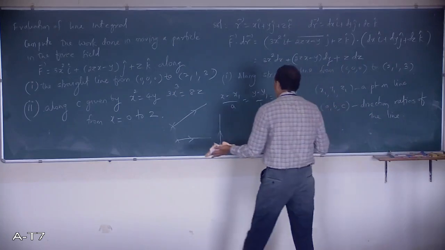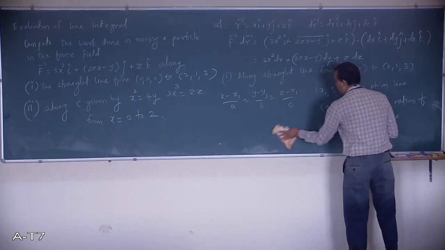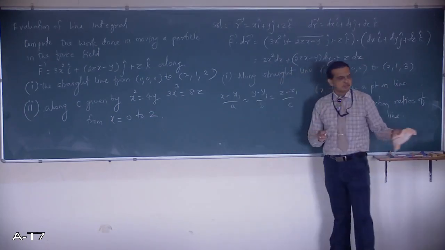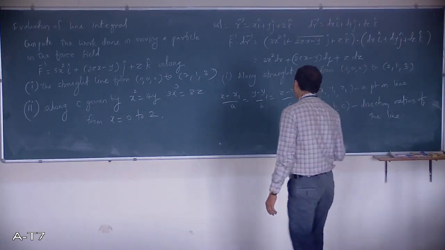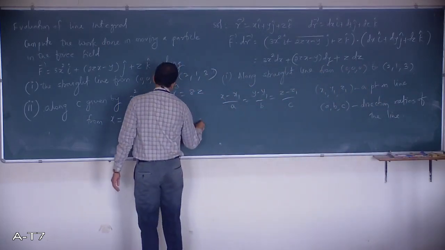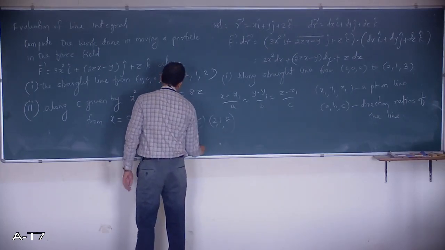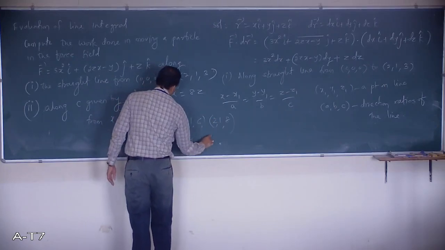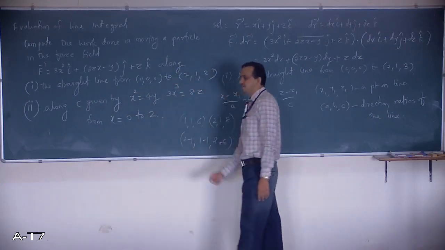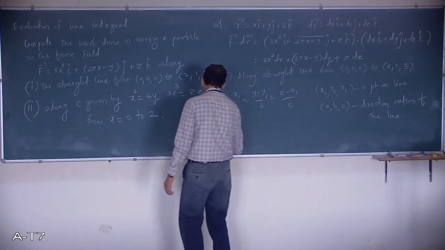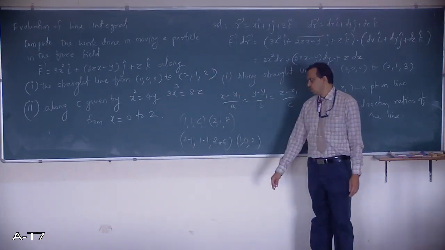And any additional knowledge that you have, then you know that if you know 2 points, just the difference between the coordinates gives the direction ratios of the corresponding line joining them. For example, if I say (1, 1, 6) and (2, 1, 8) are the 2 points, then the direction ratios of the line joining them are 2 minus 1, 1 minus 1, 8 minus 6. I hope you are revising all these things which you did some time back. So, it just gives you 1, 0, 2. Got it? So, (1, 1, 6) and (2, 1, 8) are the 2 points considered.